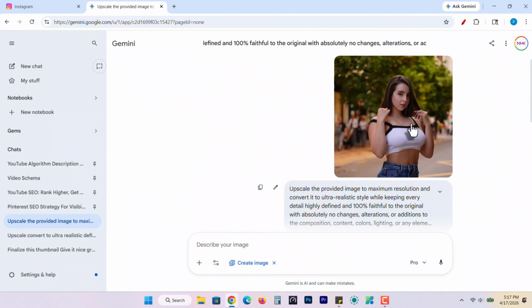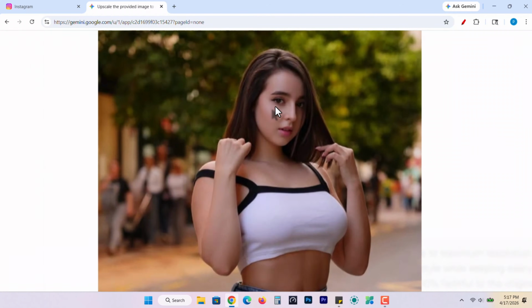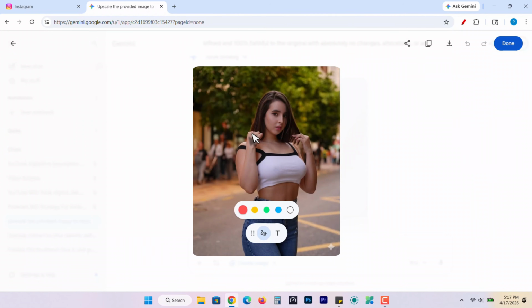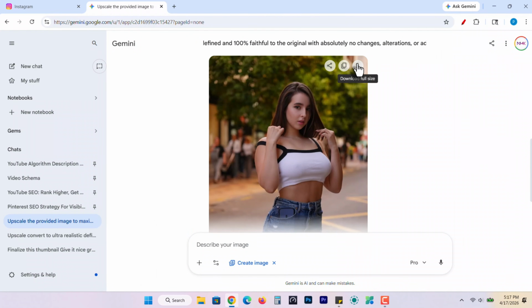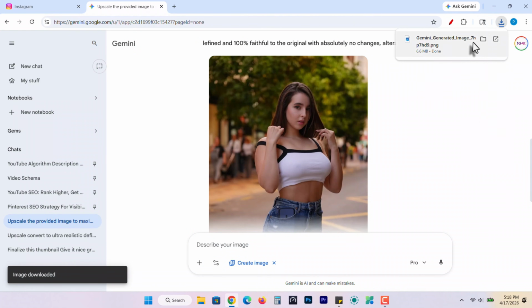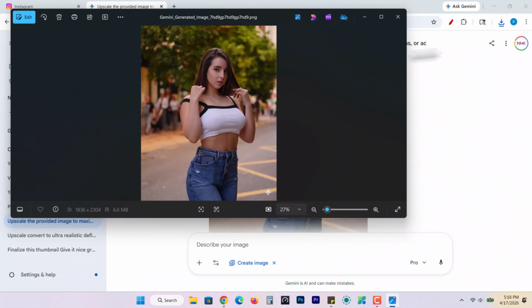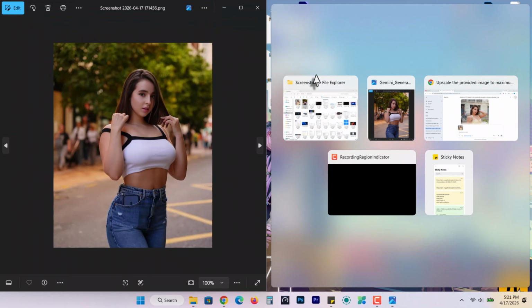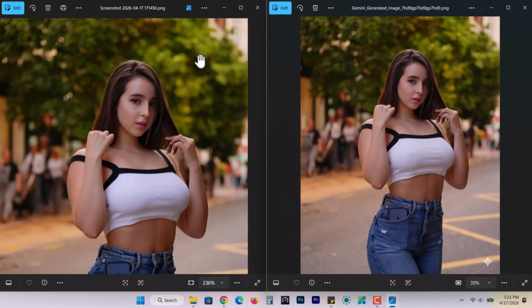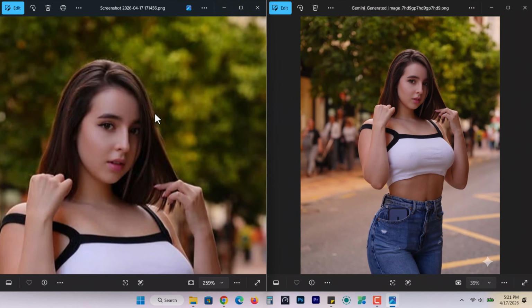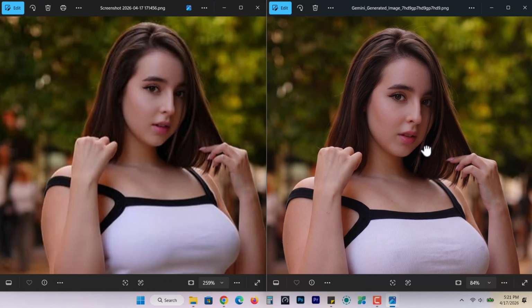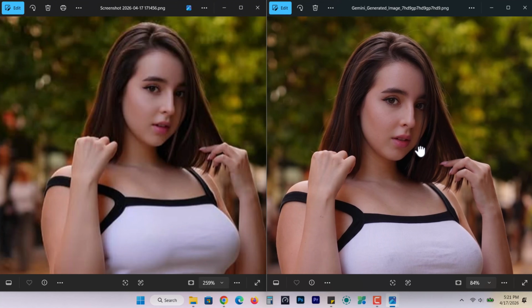Let's compare. This is the original one that we took the screenshot of, and I think it's not that much visible because it's running inside the browser. So let me download this first, then we will compare it side by side. Okay, so once it's downloaded, you can see it's kind of high in size. It's not normal because it contains AI merged features, it's kind of having AI resolution. So you can see the comparison side by side. The left one is the screenshot and this is the AI generated. So you can see the differences.